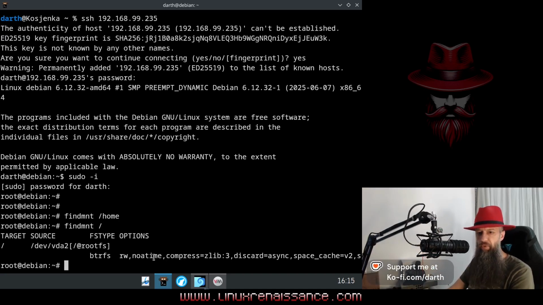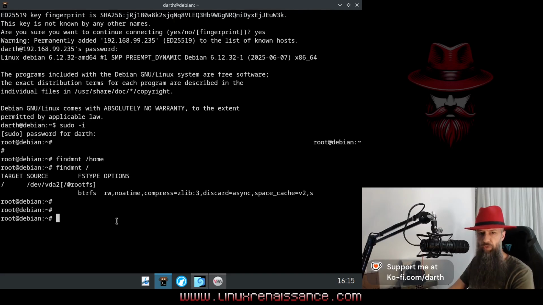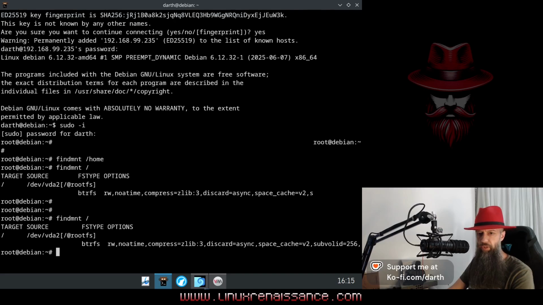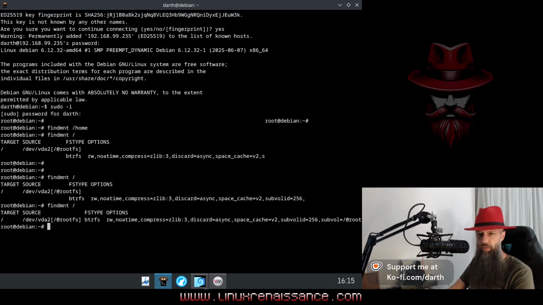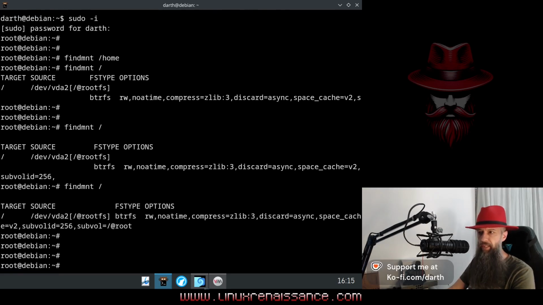And with that one, you can already see, maybe the font is a bit too large for this to show. Yeah, it goes outside the screen, but it is what it is. You can already see that we are using the sub volume called at root fs for the root file system. Let's zoom in back a little bit.